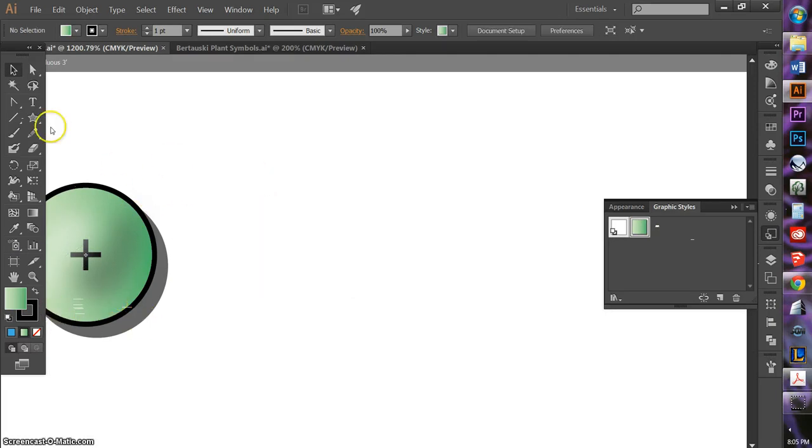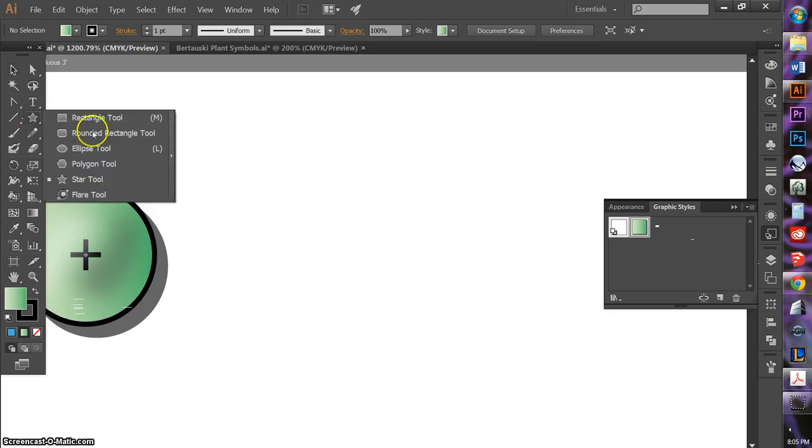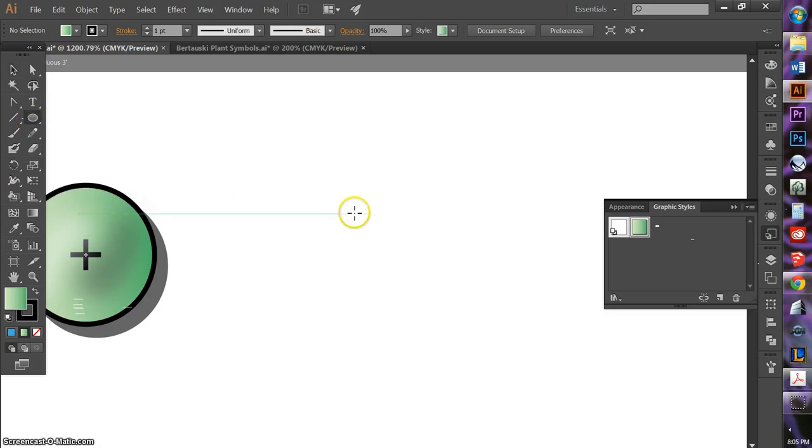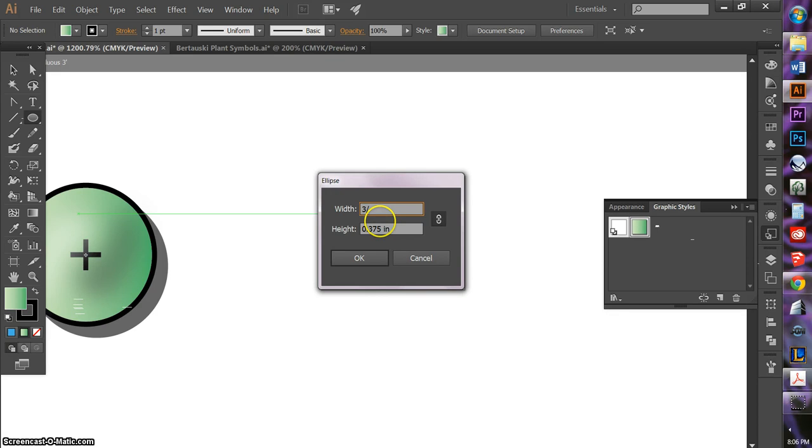So what I'm going to do is draw 3-foot shrubs.